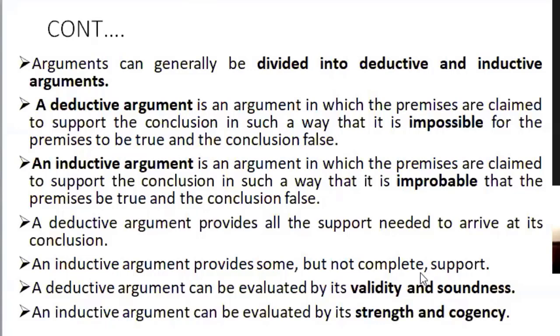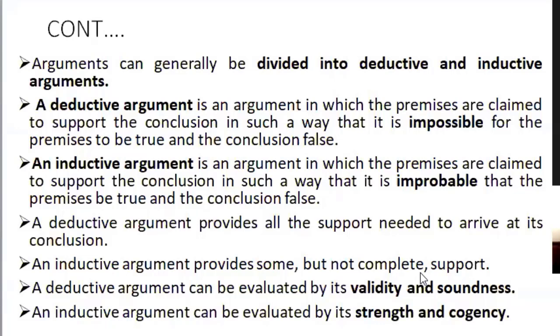So in the case of a deductive argument, there is a necessity clause. The evidence that we have at hand is very certain. We are sure that the conclusion cannot be false if we have true premises, because the claims or evidences that we have in hand are certainly known by us. So totally we can say it is impossible for the premises to be true and the conclusion to be false. If this is the case, we call it a deductive argument.